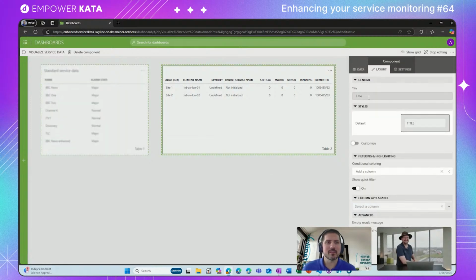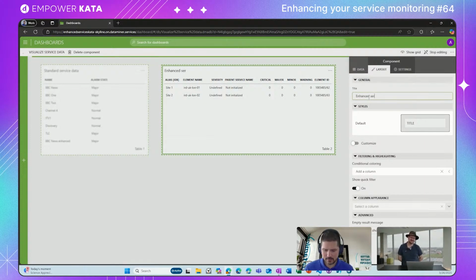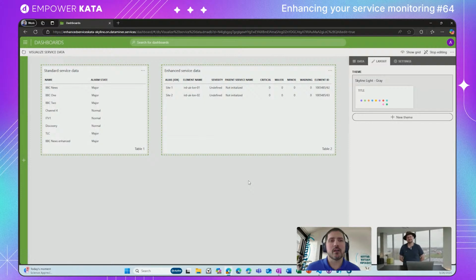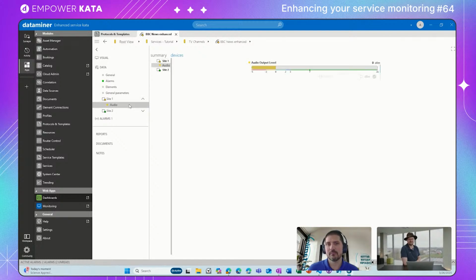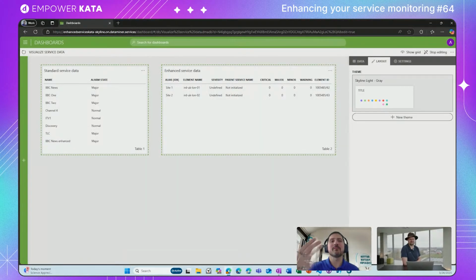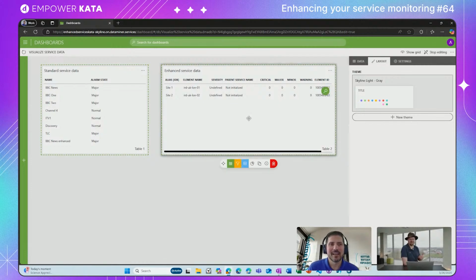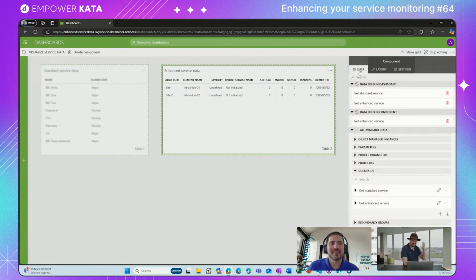So what we have there, I'm just gonna call it enhance service data, just to make sure we know what it is. But again, we have very smart DevOps engineers out there, and they're gonna say, "Wait, but in my service, I have my element data, and I don't see that on my dashboard now." And that's why we're gonna go a step further. You're gonna get the element data from the child elements, almost, if you want to call them that, like the ones that are included in your service.